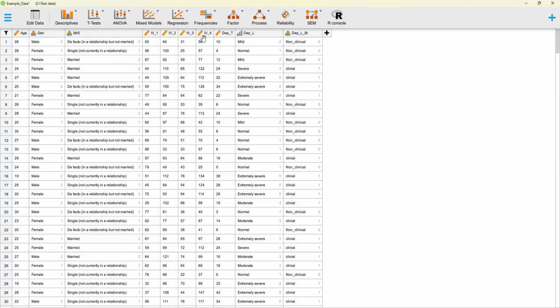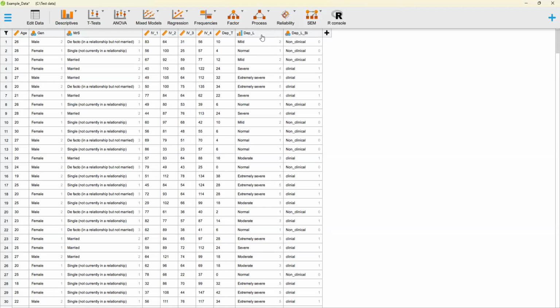And I have five key variables. IV1 to IV4 are my independent variables. And I have three versions of my dependent variable. Depression is my dependent variable, presented in three different versions. One version is a continuous version, just the raw scores of participants in the measure of depression. And I have two versions of categorical variable.